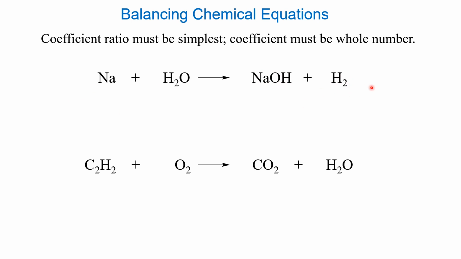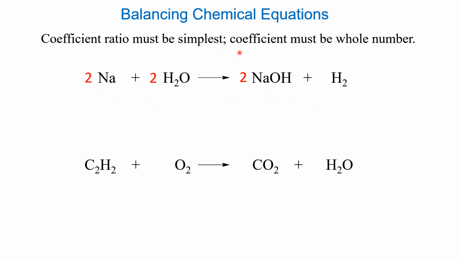It could be an explosion, and we can balance the sodium hydroxide by changing the coefficient to 2, and then we will have balanced the hydrogen, because when you change this to 2, then we have 4 hydrogen, right? 2 plus 2, 4 hydrogen atoms. And then you also balance oxygen. You have 2 oxygen, 2 oxygen, and the last one should be sodium, because we have 2 sodium here, so you have changed the coefficient to 2. So this is how you balance this reaction.